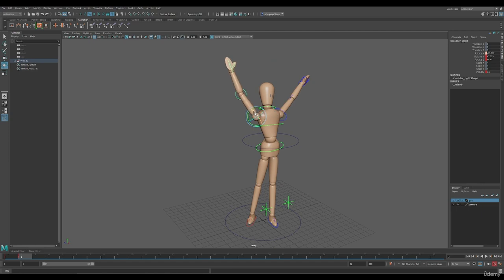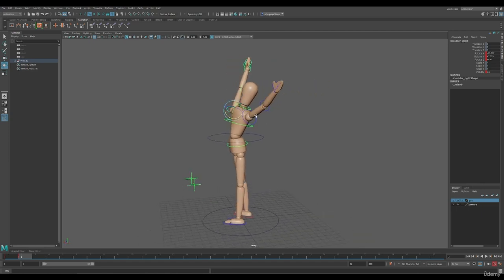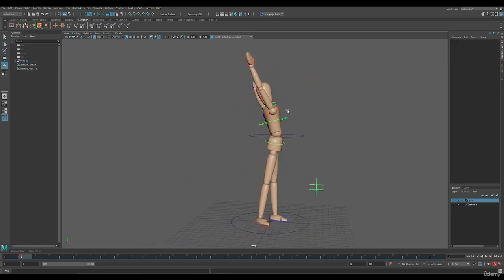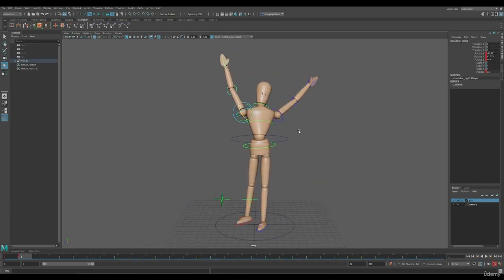We can bring the arms a little bit to the back. Now the wrists. The hands should be going back and a little to the sides.